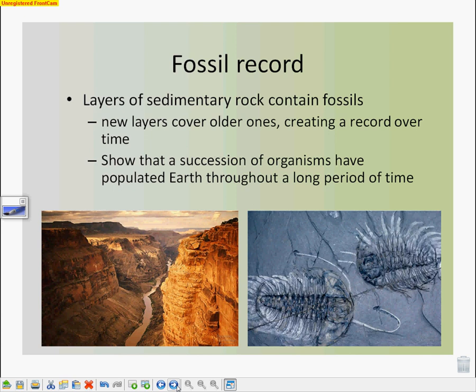The problem with using rocks as a record is you can really only look at sedimentary rock for information. Igneous and metamorphic rocks both have in their cycles a point where that rock is actually melted down into a molten form. So whatever could be preserved in those types of rocks is destroyed through that process. Think of a volcano exploding. You don't get fossils spewing out of that. You have molten rock. So it's kind of unique to just look at sedimentary rock for that reason.